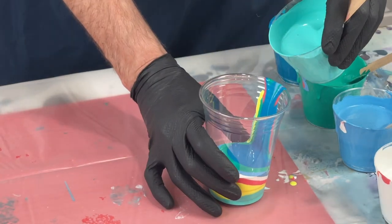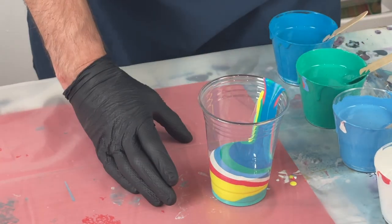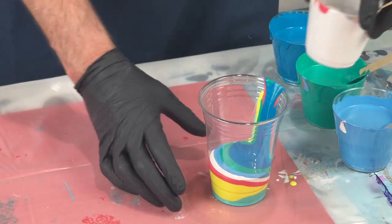Back in again. Actually, let's put just a little bit of white.